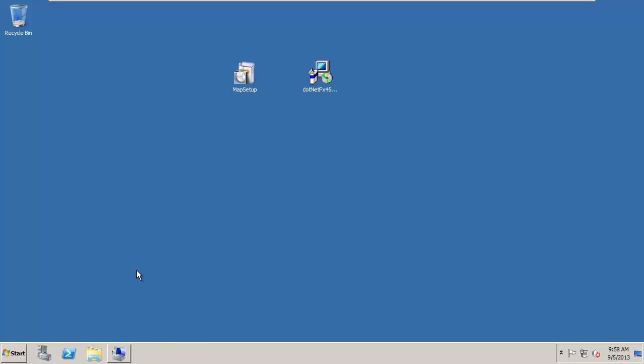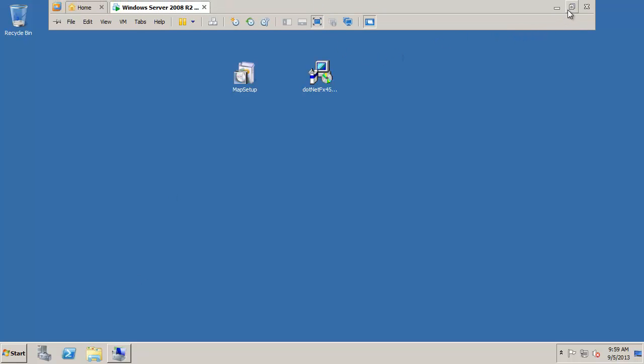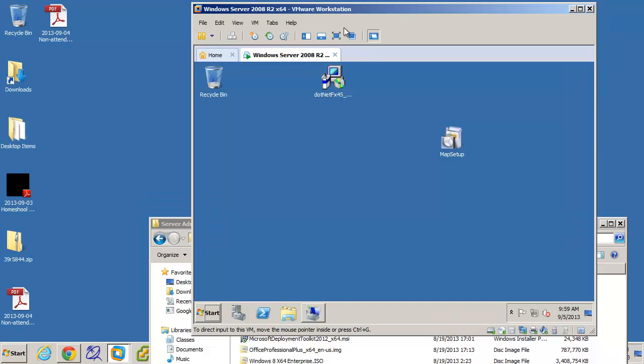We don't have anything on our server. We don't have Word or Excel on our server to work with this. So the instructions in the exercise pretty much say, copy it back to your client, and then use Word or Excel to open it from there. So I'm going to do the same thing again here. I'm going to put this in a window. And I'm going to start navigating now.